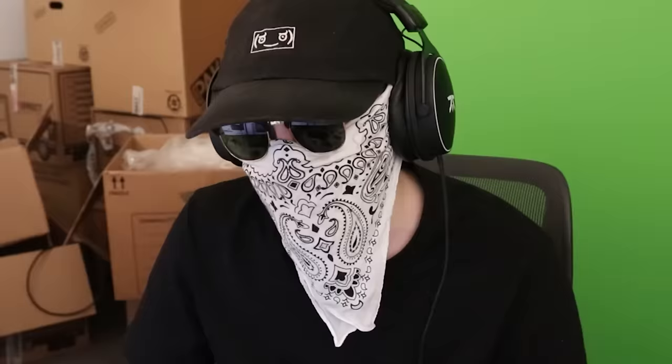It's this building right behind me and it looks gorgeous. Stop lying — it's not a gorgeous looking building. It's an okay-looking building at best. I feel as though a gorgeous looking building would be like one of them traditional old London buildings. This one, I don't know, something about it is just wrong.